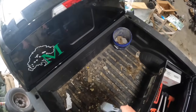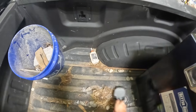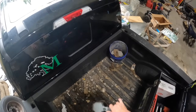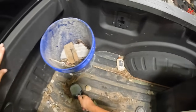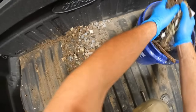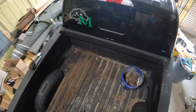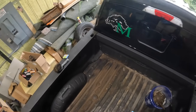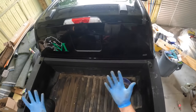We got all the big stuff out and I gotta get all these rocks and crap out of here. I don't know how most of this stuff got in here — actually I know exactly what it's from: putting pallets in here. These rocks are in the bottoms of the pallets and then they get left in here, so it's kind of a pain. It's about as clean as it's going to get. All this brown stuff is biotone, which is plant food. It spilled in here and now it's all decomposing and smells disgusting — that's why I'm wearing gloves.